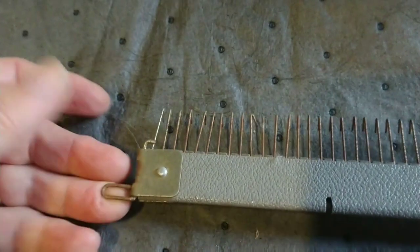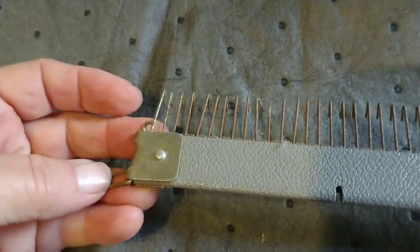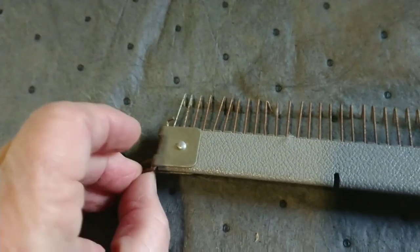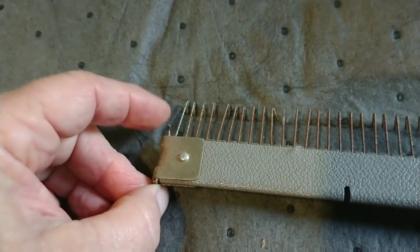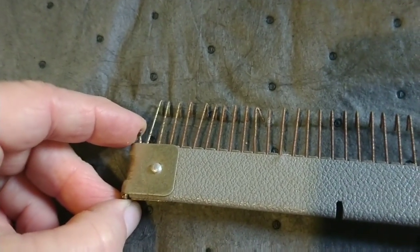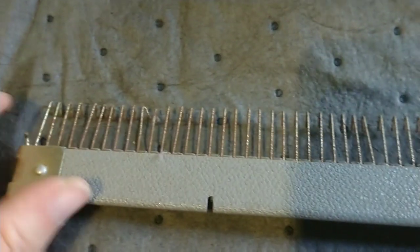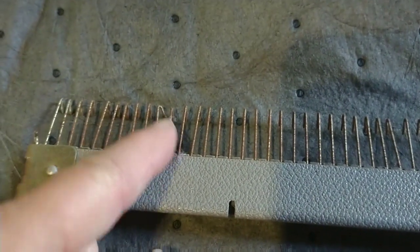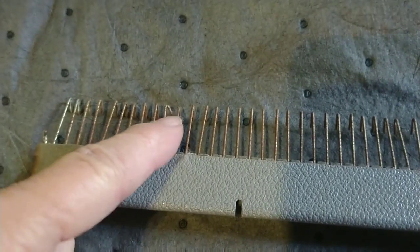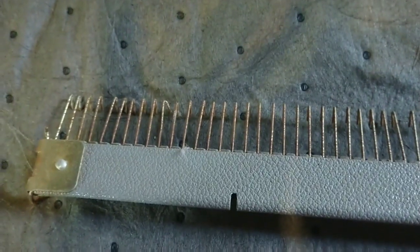The part at the bottom, which is more obvious, is not actually the important part. It's like a little handle, and it's turning this which allows us to hang this comb on the gate pegs. Because this is in somewhat beat-up condition, before I come back and show you how to do the cast-on, I've got to spend a few minutes straightening these old bedraggled pegs.